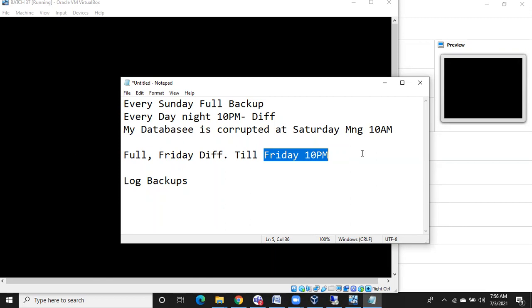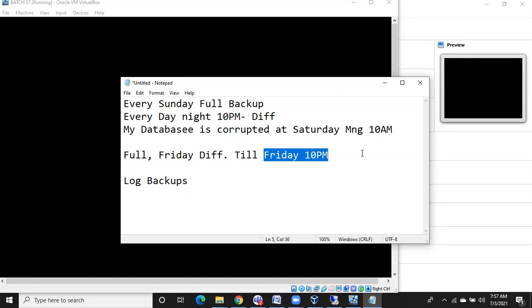I'll explain how log backup works. Log backups are incremental backups, guys. Whenever you initiate a differential backup, it always starts looking from the last successful full backup. Your log backup, however, starts looking from your last log backup. Only for the first log backup does it start looking from the last full backup. So log backup is a kind of chain system.